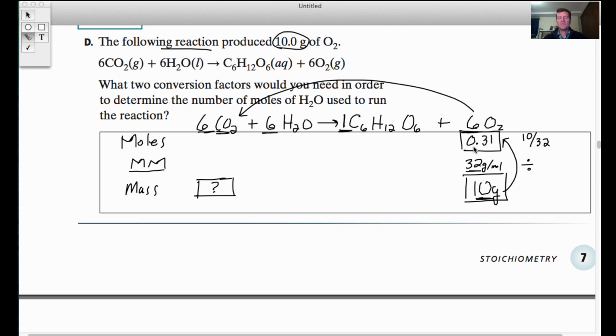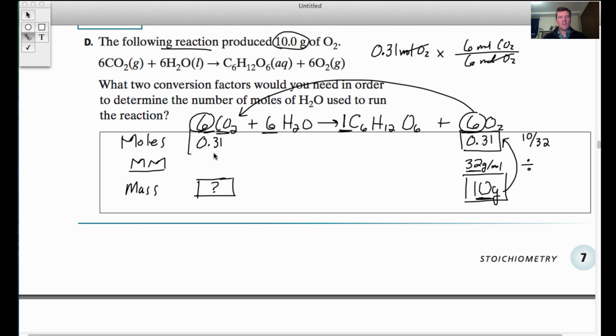So now what do I do? Well, I know that if I have 0.31 moles here, then I have to have the same number of carbon dioxide. Why? Because it is a 6:6 ratio. They're exactly the same. The calculation actually is this: 0.31 moles of oxygen times 6 moles of carbon dioxide for every 6 moles of oxygen. Moles of oxygen will cancel, and I multiply by 6/6. I know that's just 1, but I wanted to show you the mathematical computation. So once I do that, this is going to be 0.31 as well.